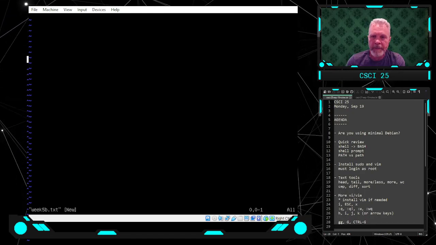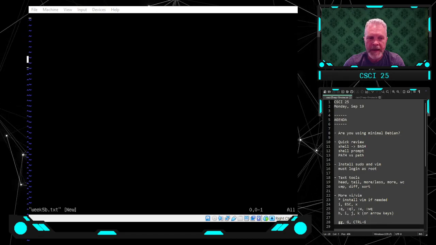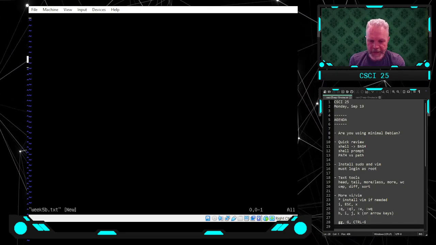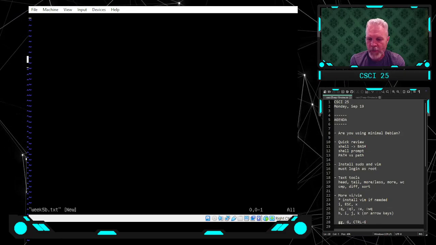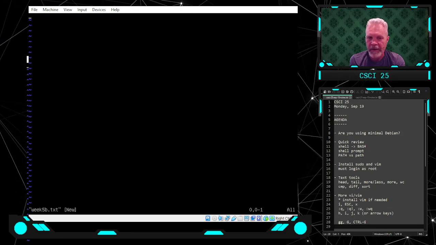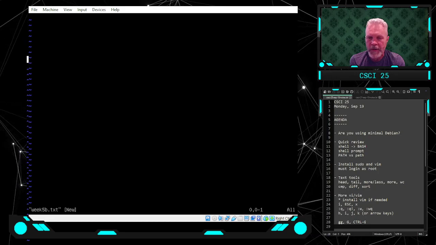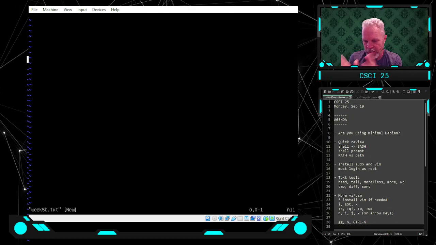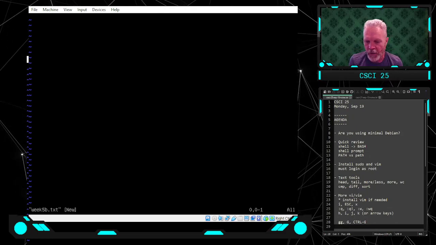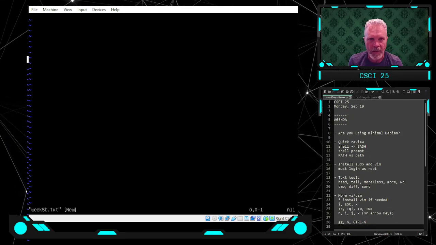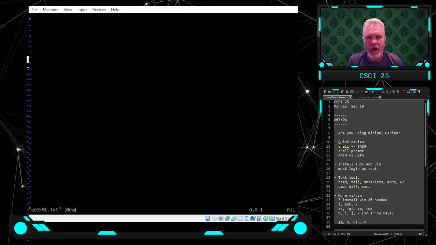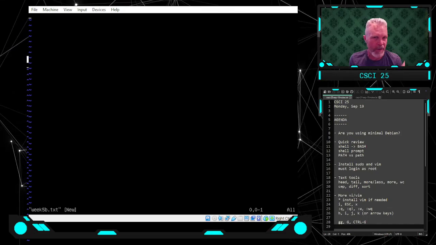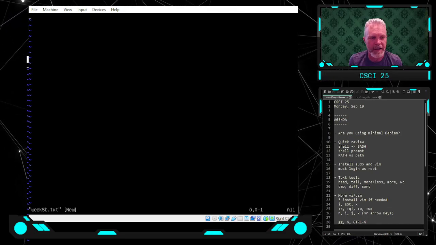If you look at the bottom, hopefully you're still seeing what I see. Yeah. So if you look at the bottom of the screen, Vim is actually telling me things that I didn't have before. It's telling me what line number I'm on, 0, and then what column of that line I'm on, which is 0-1. The "All" we're not going to worry about, but I think what the "All" is referring to is that I can see all of the current contents of the file, which makes sense because there are no contents in the file.